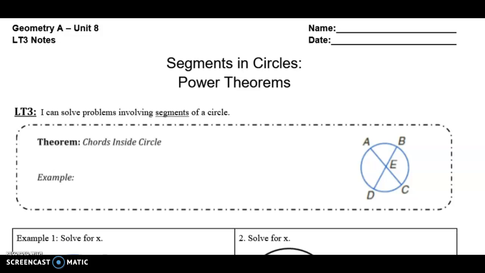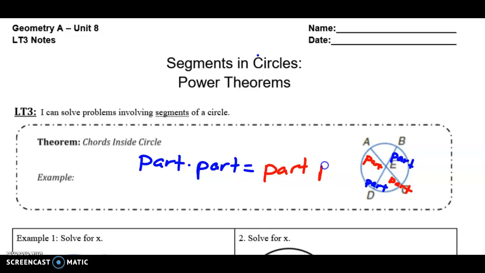That's the big idea. So what you need to know, here's your example, write down in your notes, if I can write small enough: part, and in a different color, is going to be equal to this part of the chord and this part of the chord. So what we need to know is that part times part will be equal to part times part.